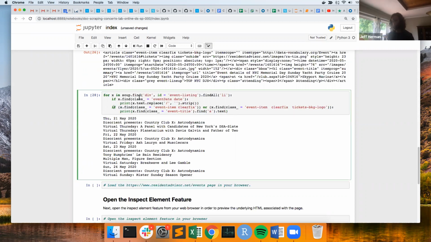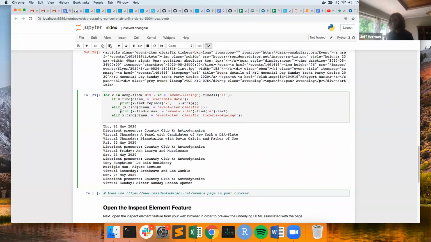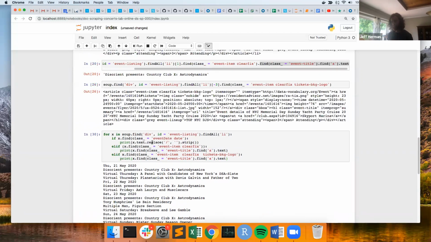Oh, I want elif. Let me put this in another line. I'm not sure why that's not working for me. It does not want to find that.